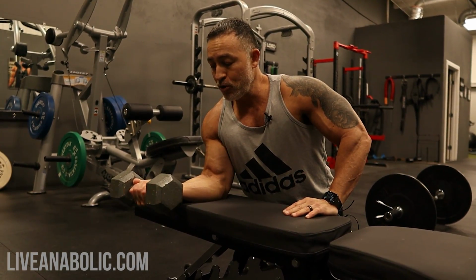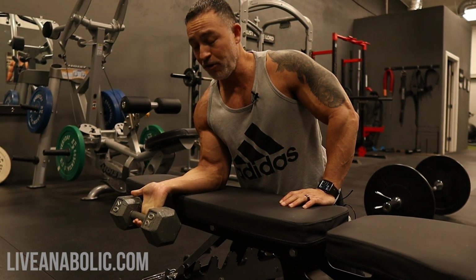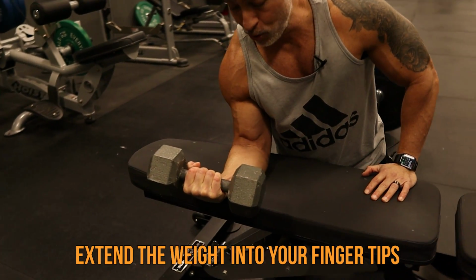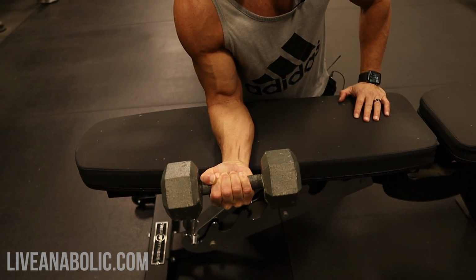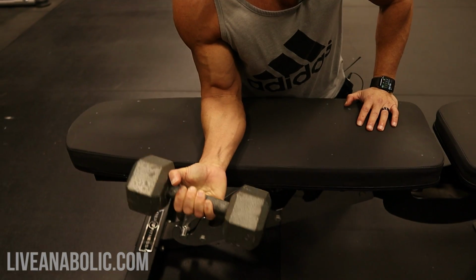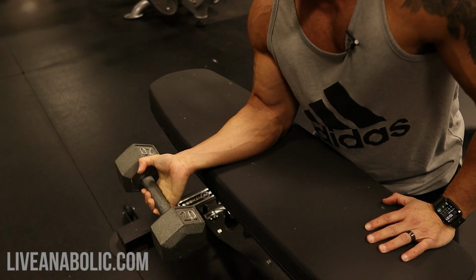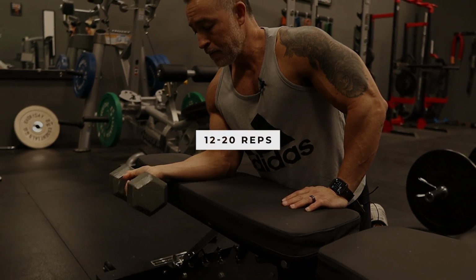From here, you're just going to want to roll the weight down, and I actually like to get it all the way down into the fingertips. All the way down, curl it up, and then bring that wrist up, working those flexors. Again, let's go all the way down, roll it, and then curl it up. You can do a little bit higher rep range here. 12 to 20 reps is going to be really good for the forearms.